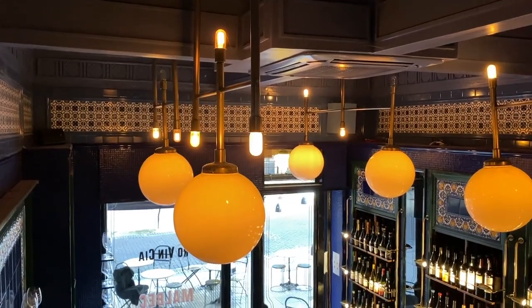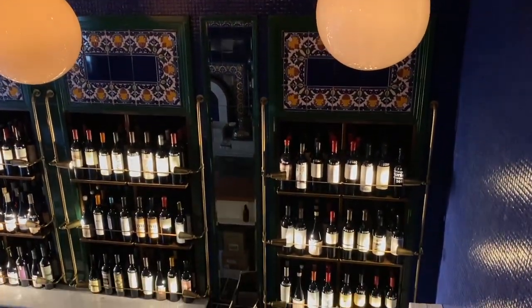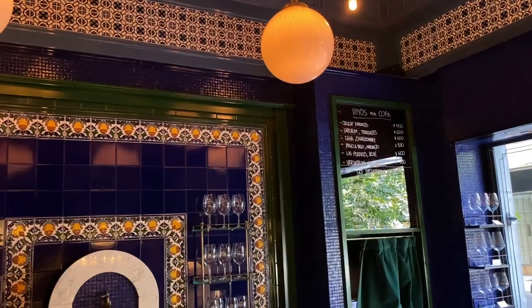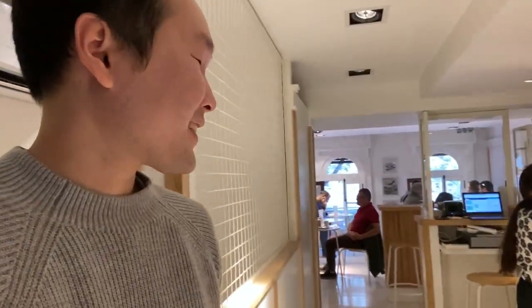This is the cool Parisian wine bar that we have to go through to get to Kissington Cafe upstairs, but it is stunning. I love the little details here, the light fixtures. Look at all this. The patterns everywhere, and then the wine presentation itself. Such a beautifully designed space. Okay, and then we have to go through this stained glass door and up these stairs to the cafe. Okay, cool art.